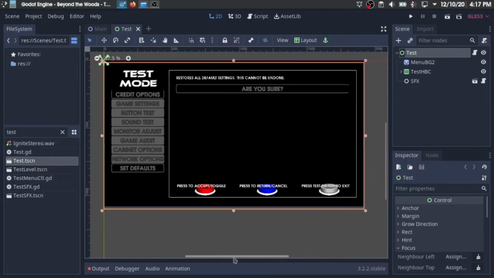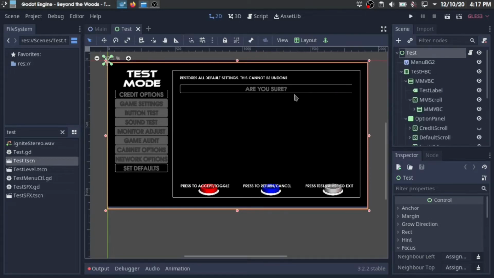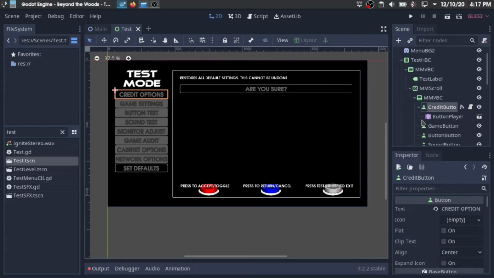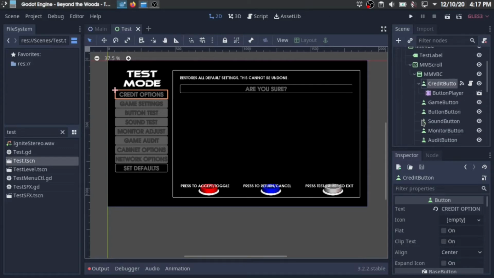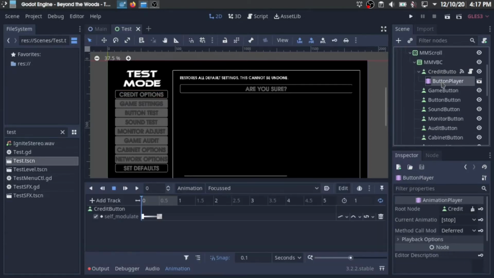At this point, I'm really only focused on building out the options necessary for my demo station, so there are only the credit options and the restore defaults option currently available. On the left is the main menu, which is an HBox container holding a column of button nodes set up with toggle mode enabled. On the right is a plethora of nested containers that hold the options for each of the main menu items. Each button has an animation player child node that makes it blink when focused.